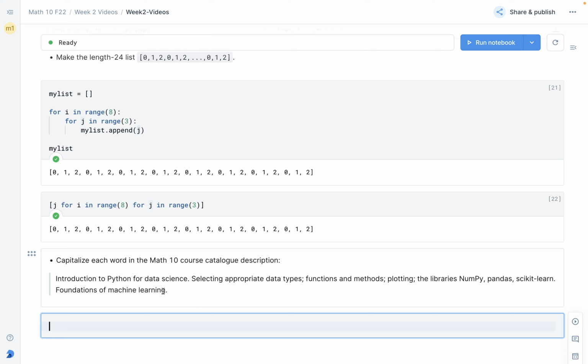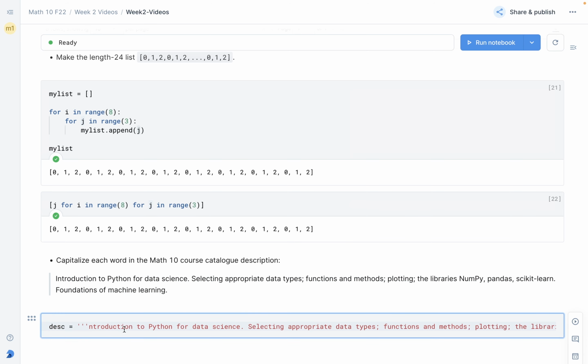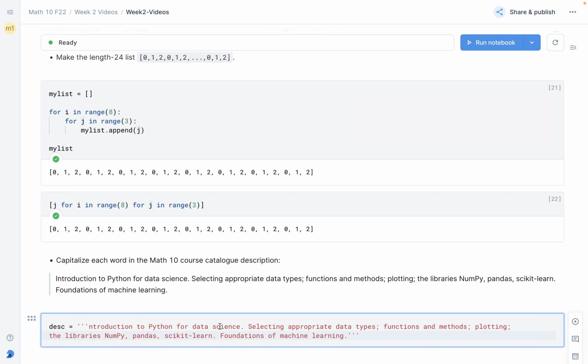Okay, and just for fun, let's see an example using a string. So let me call this, how about desc for description. And if you want to have a long string that maybe has line breaks in it, it's good to use triple apostrophes as opposed to the usual single apostrophes or double quotes. So this one doesn't have any line breaks, but let me go ahead and put a line break into it so it's easier to read. And I see I lost this i in introduction, so I'll put it back in.